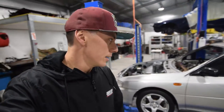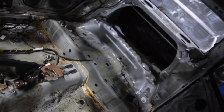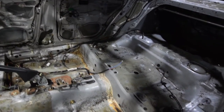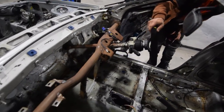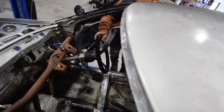So go back and watch the other episodes if you haven't. We have fully prepped our GC8 track car for a roll cage now. It is completely gutted, and I mean, like, to the brink. There is nothing left in there. You excited, mate? I'm excited when it gets back. Dean's excited because he spent 4 hours on an angle grinder cutting out the sill of a windscreen.